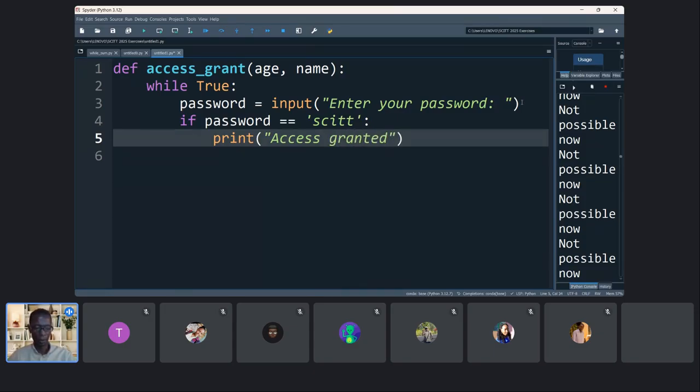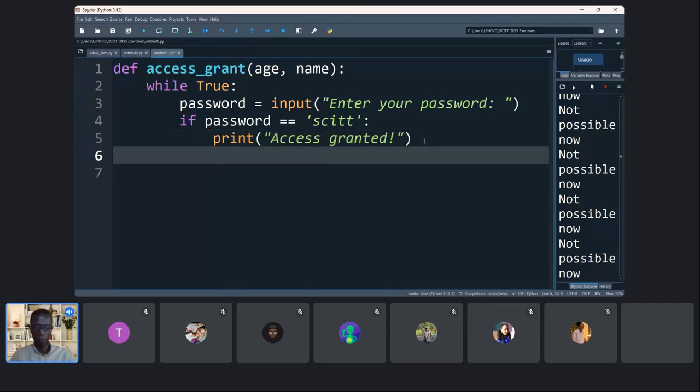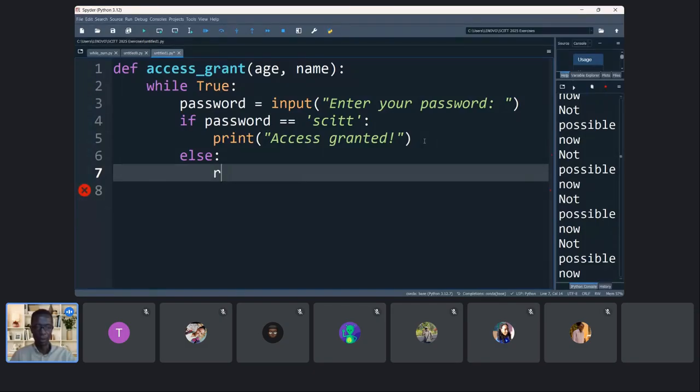Else we want to print access not granted.